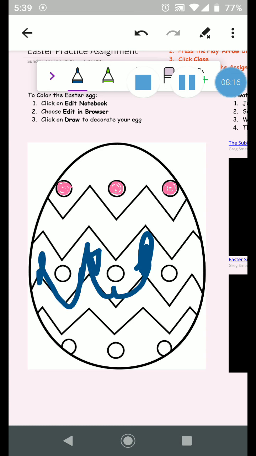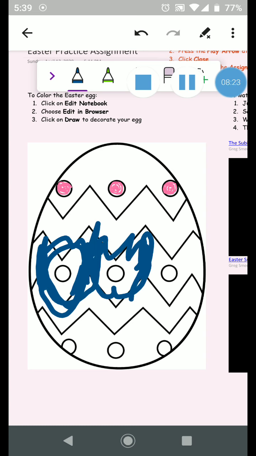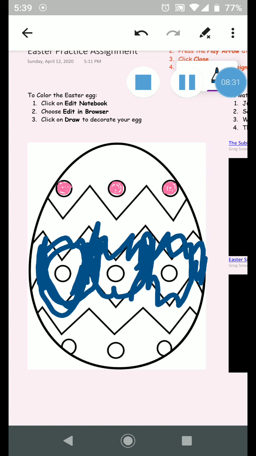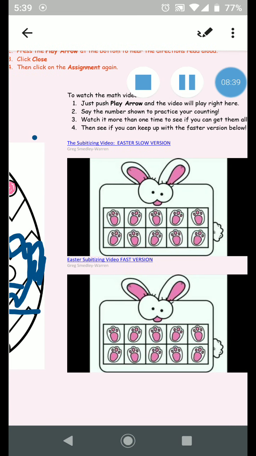Now this is not going to be perfect. I made sure that we could do this because for our math pages we have to do some coloring. So I wanted people to be able to do that online if they could. Then you can close whatever you put on here. It'll save it automatically. Now we go back to the crayon to go back to the screen.